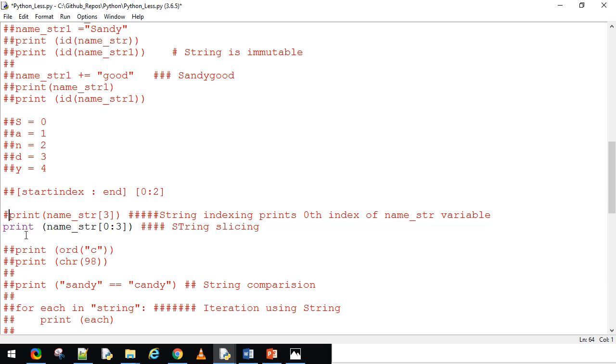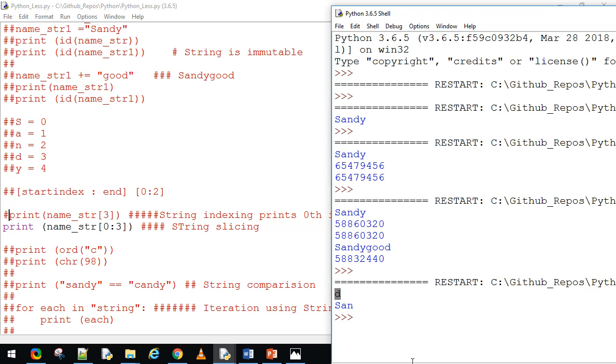See, SAN, I am giving till 3, but if you take it as an end index, it should print D also, SAND. But in Python it works as -1, so you always have to give an extra index to print a slice.